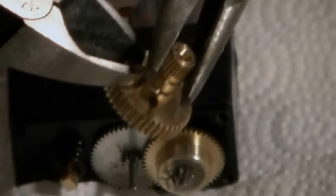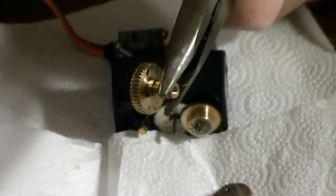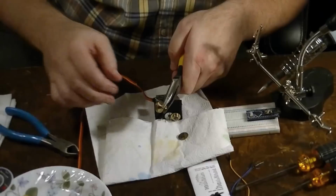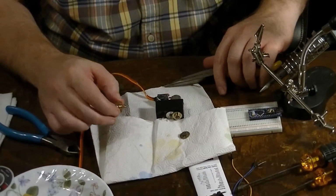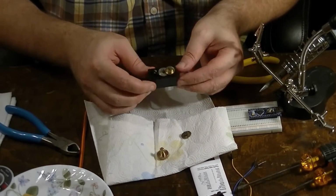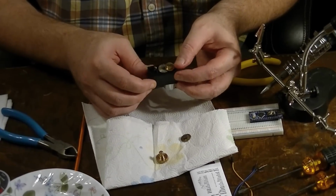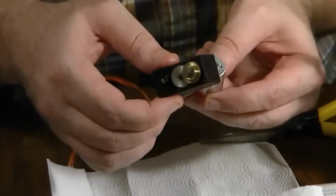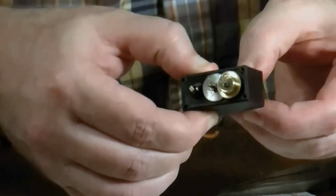You're going to take your side cutters, try and get all the way on the base of that pin, and just kind of pry it out. Just hold it real tight and pry it out. And you'll see I have the pin right here. So that pin's out, and you can throw it away or whatever. We're not going to be using it again. So these other gears are good to go here. Take that all the way out.